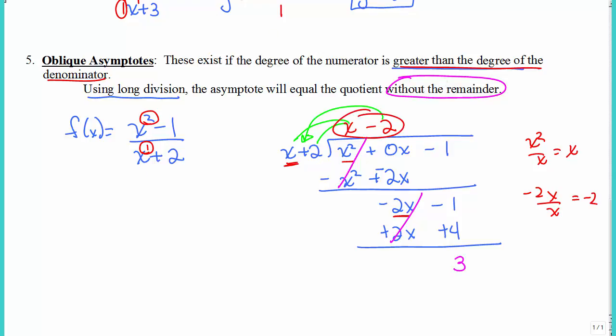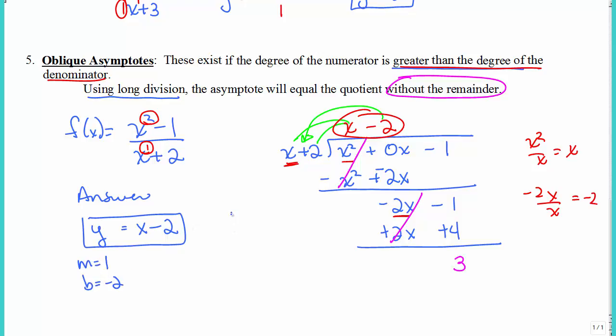Now our answer, if you just put x minus 2, that's not right. We're looking for an asymptote, which is an equation of a line. It could be not a line, but in our case it's going to be a line. We need to know that this is going to be y equals x minus 2. How do you graph that? Well, you need to know that that's a line where the slope is 1 and b is negative 2. And so you'd come down here at negative 2 over 1 and up 1, and again you would represent that by a dashed line.